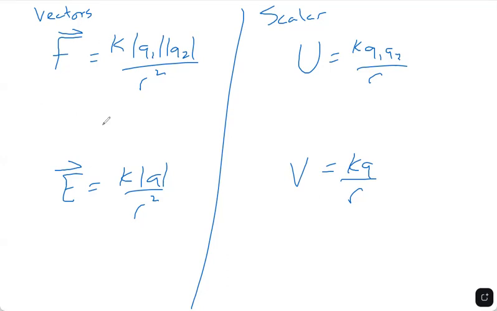The connection between the vectors and the left is, we know, of course, that force is equal to charge times electric field. Just like over here, we would say that the change of electric potential energy is equal to the charge times the change of electric potential. So there's a lot of similarities here.